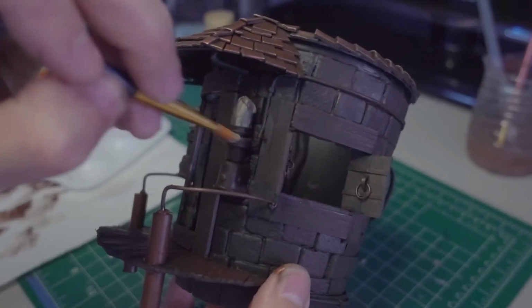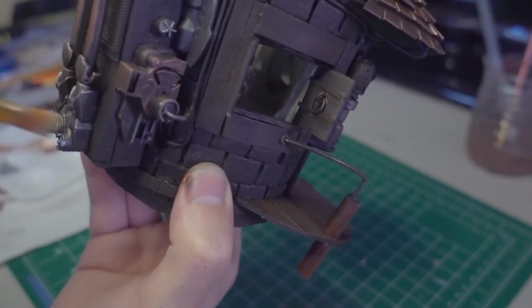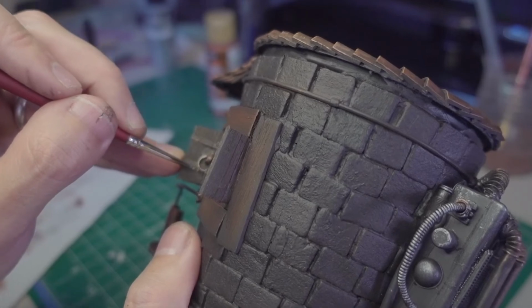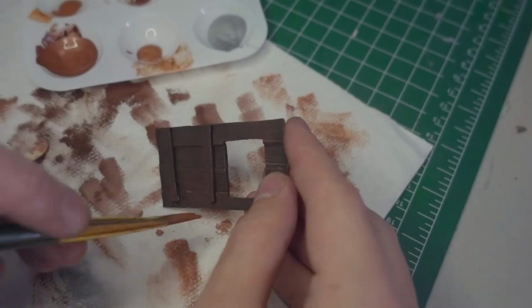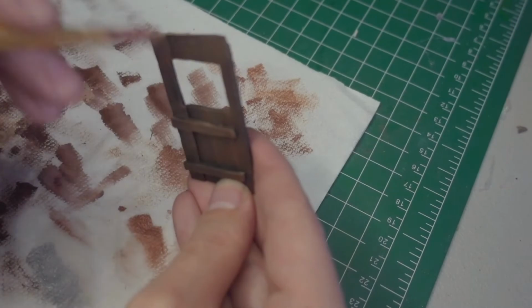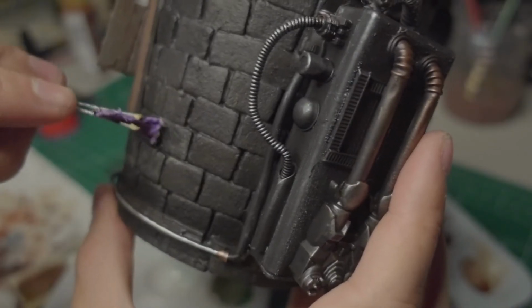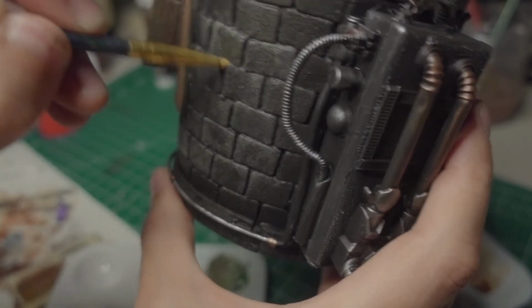I dry brushed on some more copper and silver here and there just to get a mix of metallic effects, and then some finer detailing on the smaller metal bits. The wooden parts were painted in a similar way, with darker browns, reddish browns, then light browns, and even khaki lightly dry brushed layer by layer, giving the illusion of brown with depth. For the stones, I used a sponge to apply various dark and light grays, and even some greens for a subtle mossy effect.